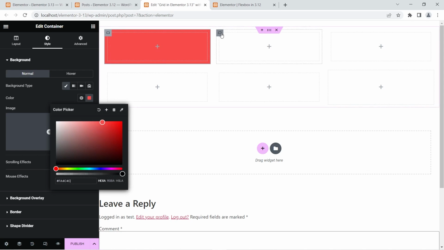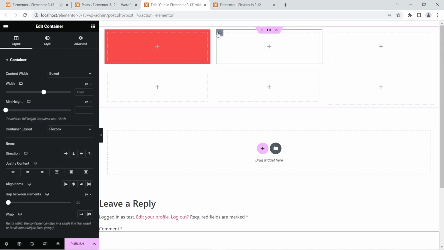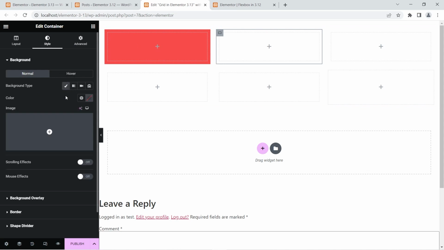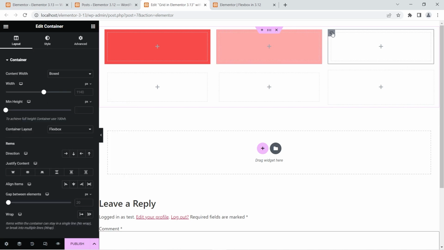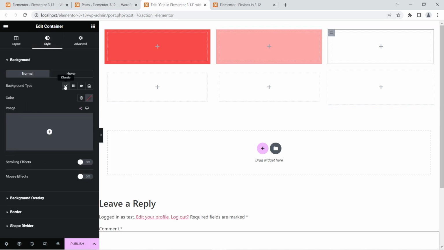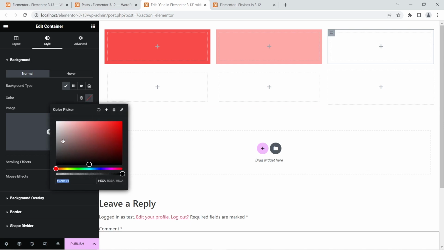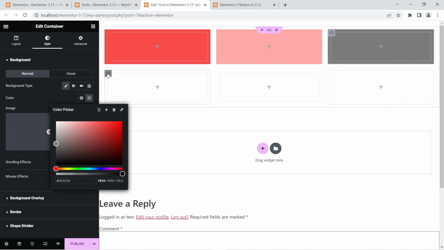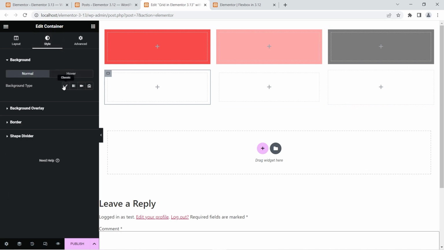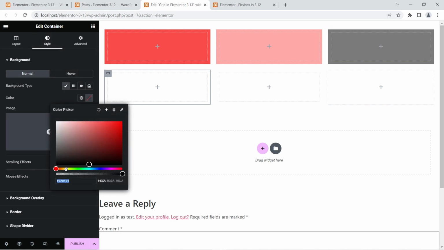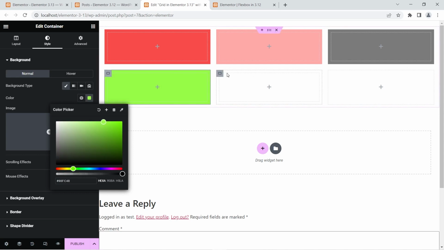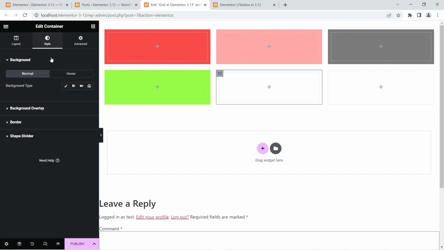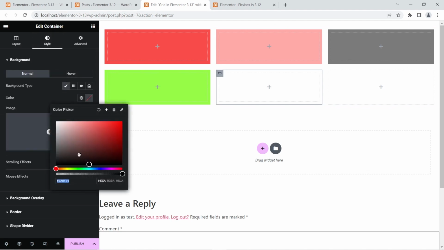Let's give this one a red, give this one a color of this one, give this one a color of this one, and this one a color of this one.